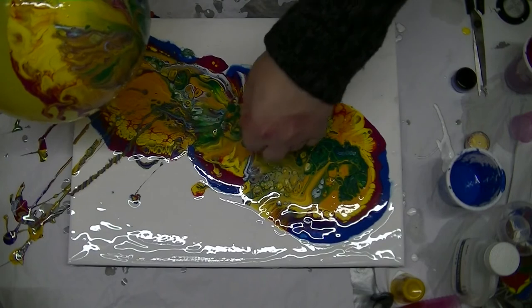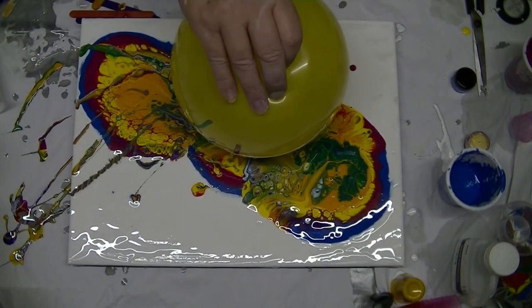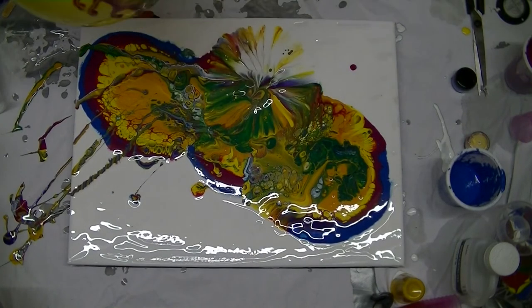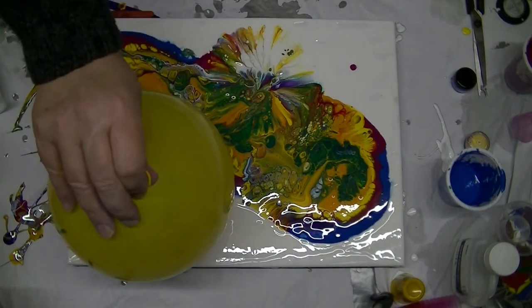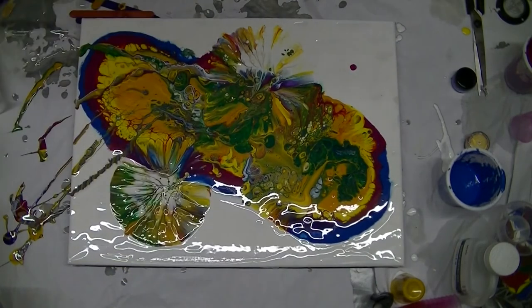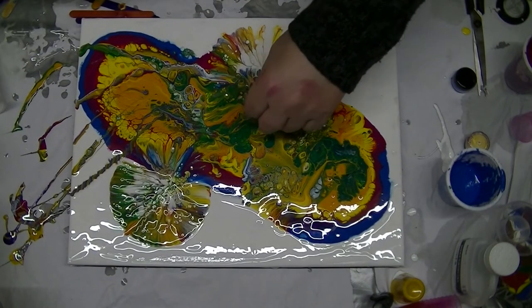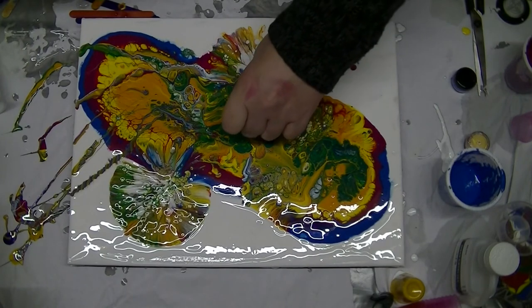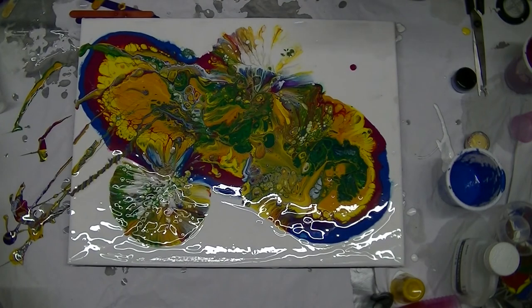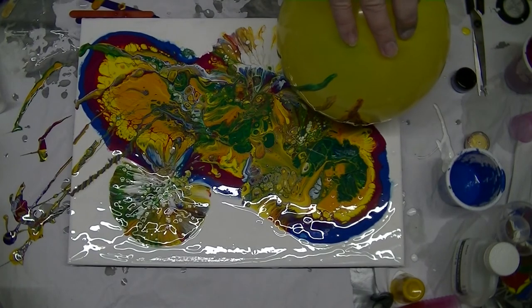Yes, a bit of a disaster. Let's try it there. No, that's just crazy. I really don't think I could pop the balloon at the top because I don't think it works. Just carry on with this one, I think.